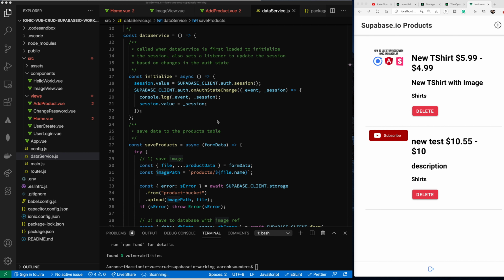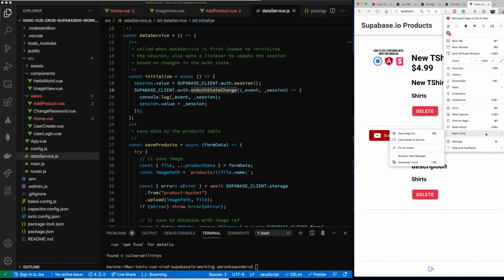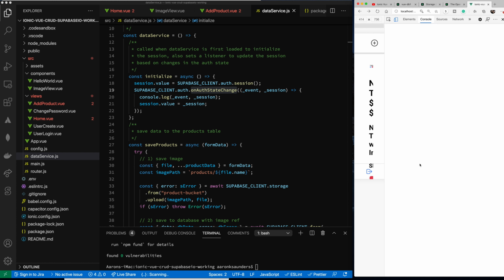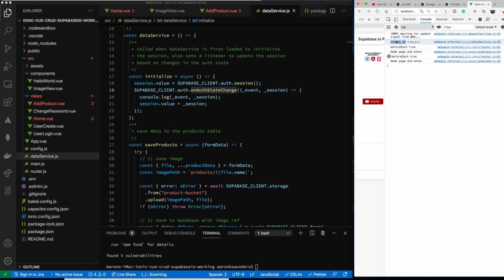So the basic strategy here is, when you go through this auth, if you look at what's getting dumped here in the log, developer tools, you'll see it's getting this signed in status dumped. So the status change event I'm getting is signed in. What I'm going to do is listen for this, and when my event is signed in, I'm going to load the products. So that will happen the very first time.